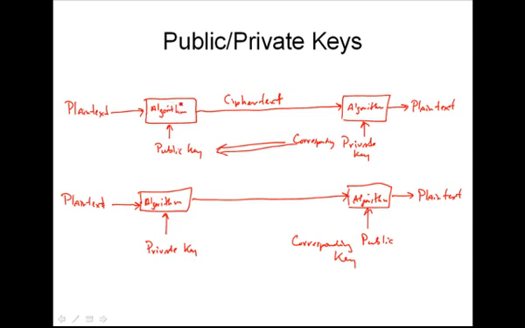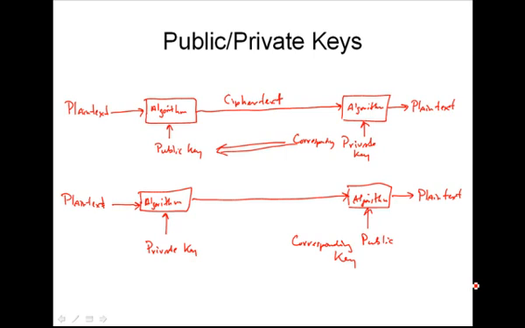Just as a little reminder here, the problem that we're trying to solve is how to manage the keys. And with this asymmetric encryption, one of the keys not only can be made public, it must be made public. And the other key, the private key, is kept private. So we've already basically solved the problem we had with key management.